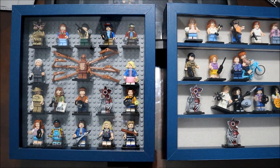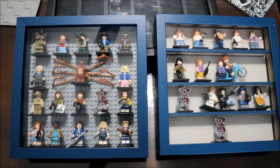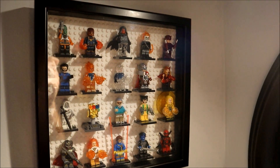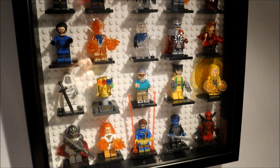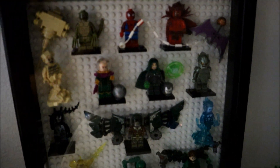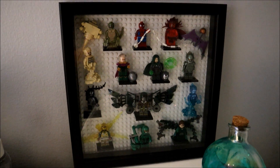So that's the project I've been working on. I wanted to show you all the ones I've completed, which I've placed around the house — come with me! This one here has a black frame with a white backdrop, and these are all X-Men figures. This is in one of my bathrooms. And here's the other bathroom — sorry for the lighting — same concept, these are all from Spider-Man.